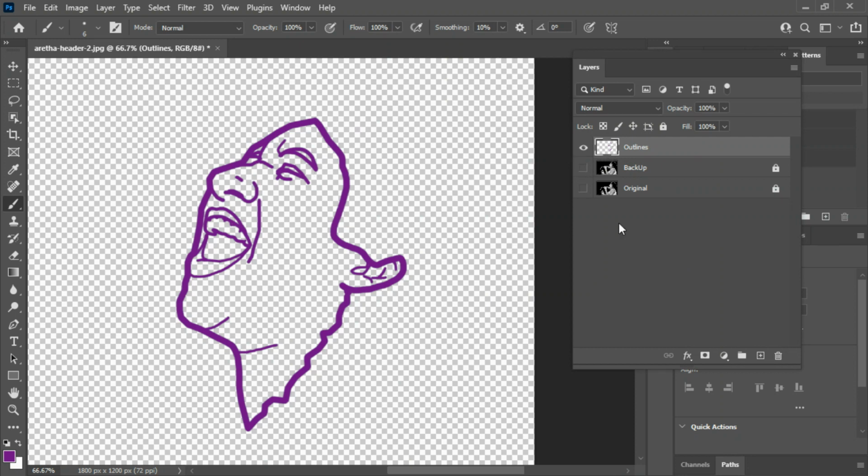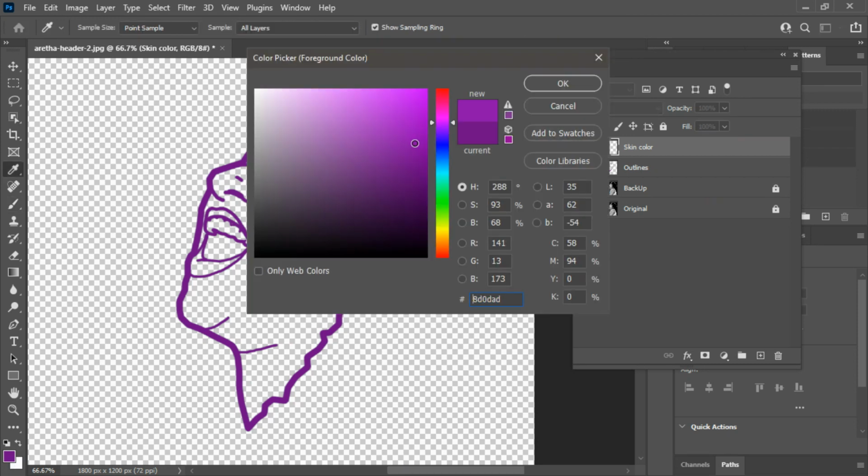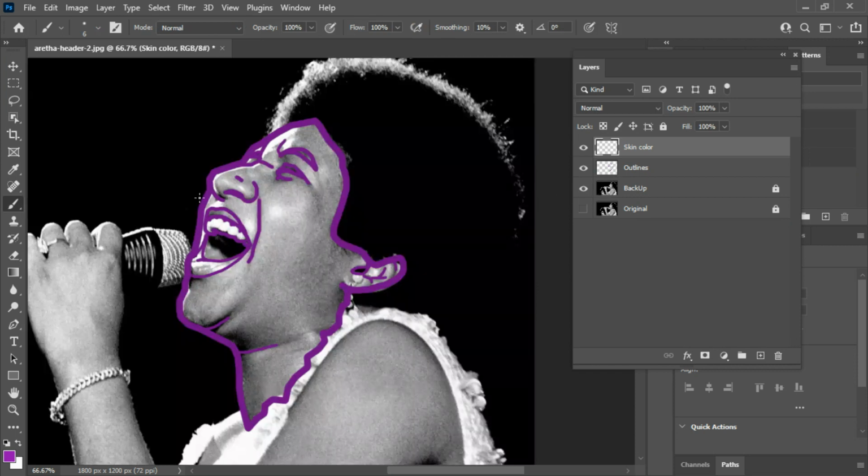I'm going to color in her skin now. So I'm going to make a separate layer for skin color. I'm going to call it skin color. And I'm going to use just a slightly lighter purple to color her in. So I'm going to do this kind of magenta color. Now, I want to use a large brush so it goes a little faster when I color her in, but look what happens. I made my new layer for skin color. I start to paint it in.